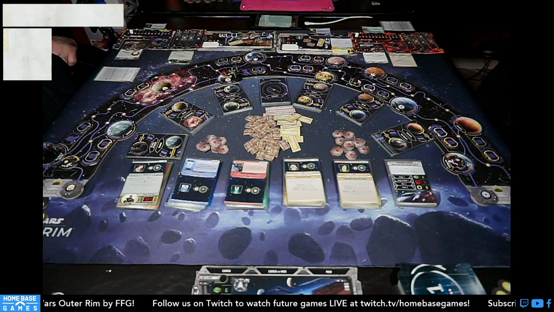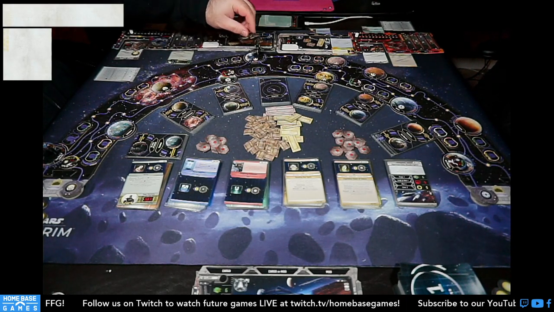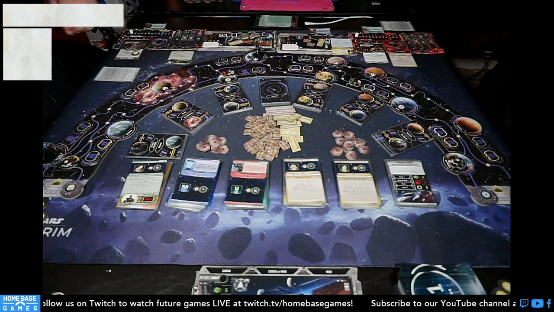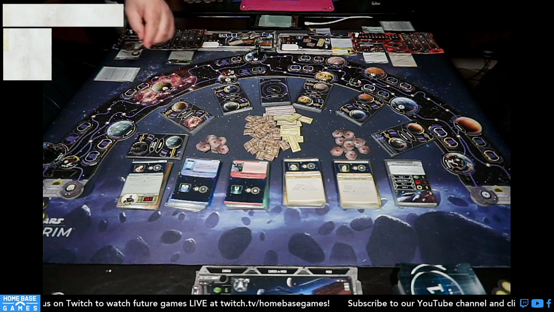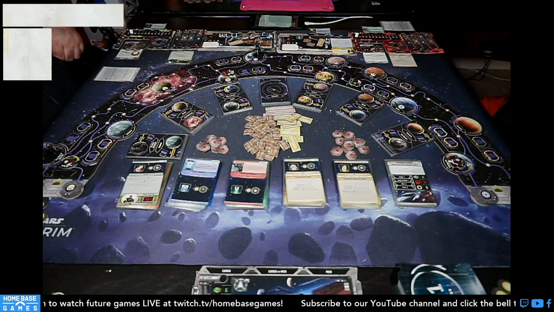Well, I could always... I have two contacts I could potentially look at. So I'm going to move to Mon Calamari. And then I'm going to use an action to look at this contact. That's the Boba Fett action.